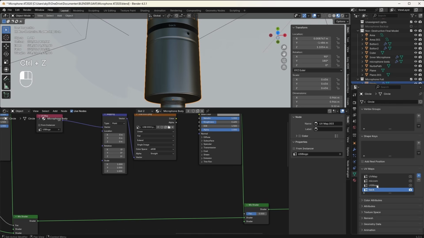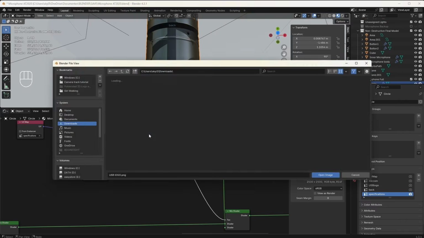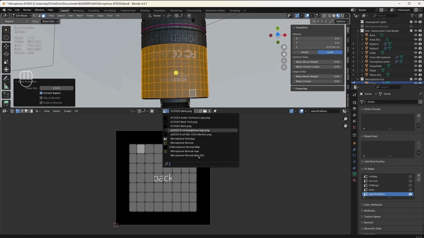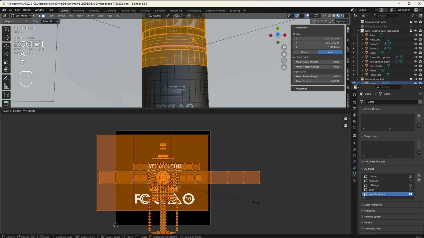And it's going to be called specifications. This one into the vector, choose a new image, UV unwrap, cube projection, UV editor, go to the right image. Alright, SY -1, SX -1, Control I, S 0.